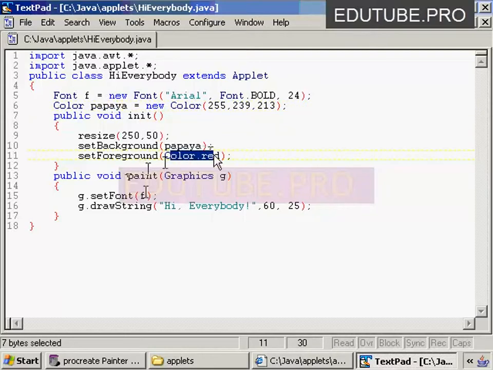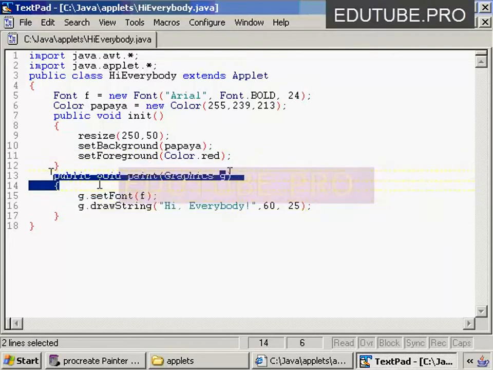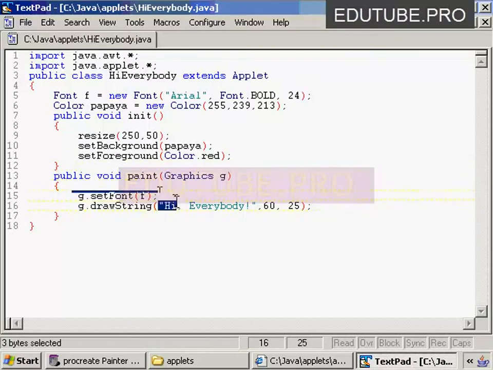Now, when I want to draw the applet, when I want to configure what's visually being displayed, I use the paint method. And the paint method requires a single argument of a Graphics, and I just called it g. And if we look this up in the documentation, the public void paint comes exactly right out of the documentation. You must pass to it a single Graphics object. Here is where I configured my font, and I used the drawString method to type out Hi Everybody, and then I specify the coordinates of where I want that to go. Okay, so that's what the Java looks like for this.